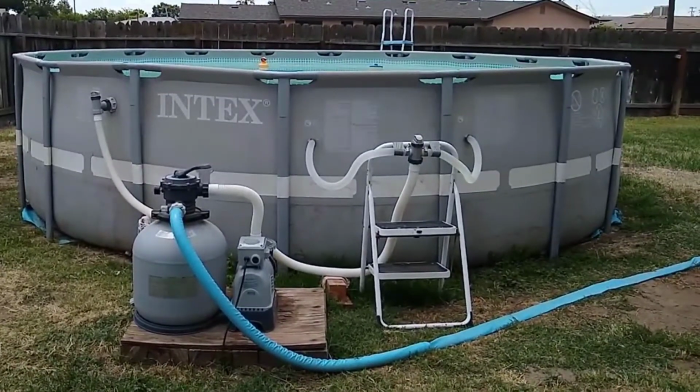I didn't think it was going to be an issue because for some reason I didn't think those cats could scratch through the pool, and I didn't think they would have any interest in it. Well, I was wrong on both counts. They had a big interest in it, and they damn sure can scratch through it. So I found that out when I went to set it back up, which was a pain in the ass, because when I took the tarp off of it, come to find out the tarp was full of holes, and that was the reason I put the tarp on there in the first place.